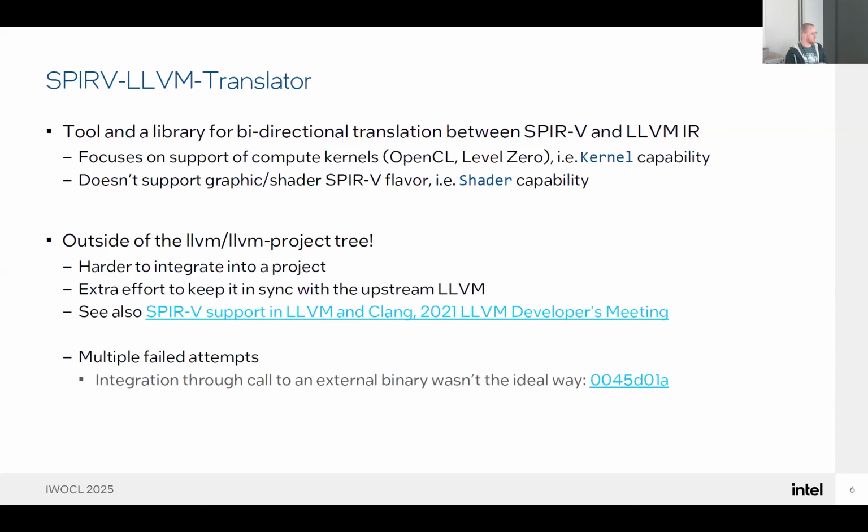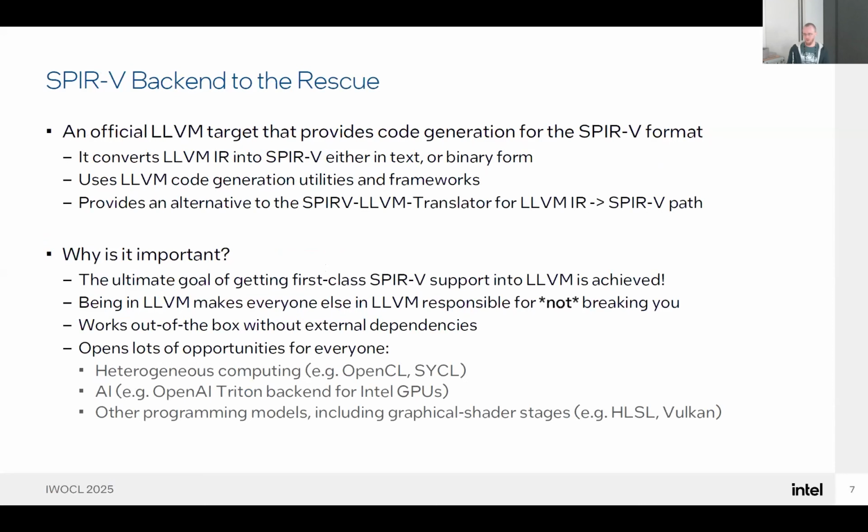They all kind of failed except for maybe one, where Clang at some point was actually capable of calling the translator as an external tool. But once again, I believe that the translator itself wasn't shipped with Clang. So a user who would like to target SPIR-V using the Clang frontend would have to get the translator from somewhere else separately. So not a great user experience, even though we were halfway there. And through all those attempts, the feedback we received from the LLVM community was: we have backend code generation infrastructure. Why don't you use it? You should use it. And here we are.